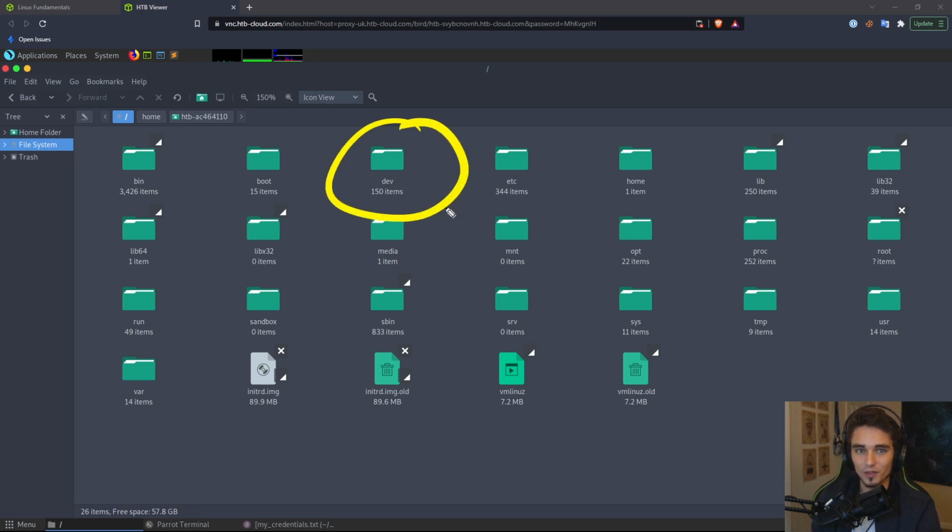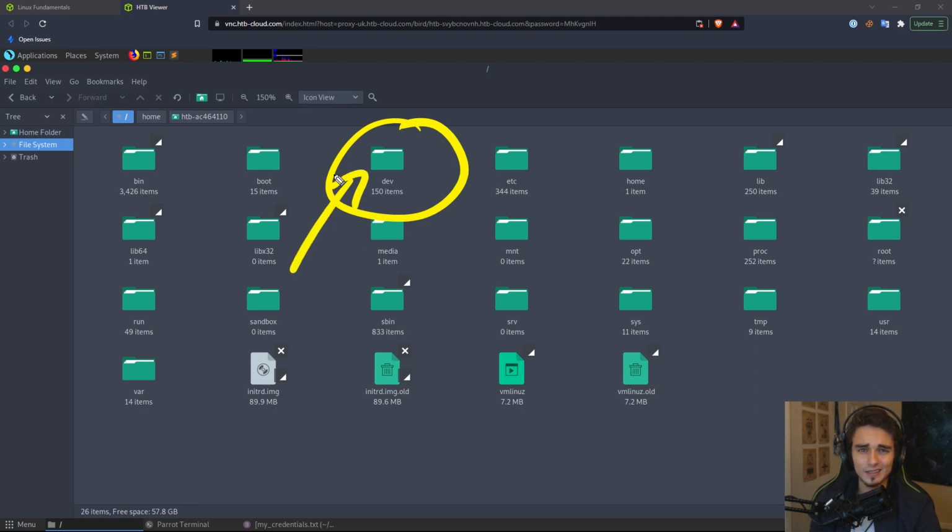And this is where the whole "everything is a file" idea really starts to become prominent. Everything on Linux is a file, or at the very least can be represented as a file. And that goes for devices. Let's imagine you plug in a flash drive to your Linux computer. That flash drive is a device, and it will have a file associated with it that represents that device on your system. And that device file will be stored in the dev directory.